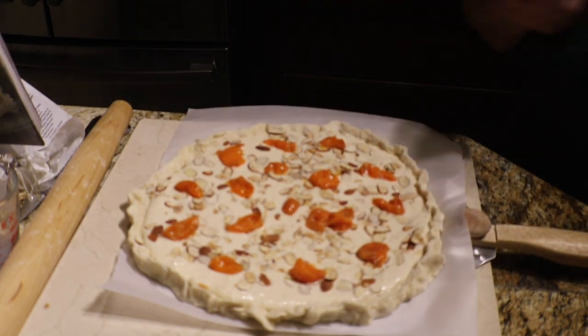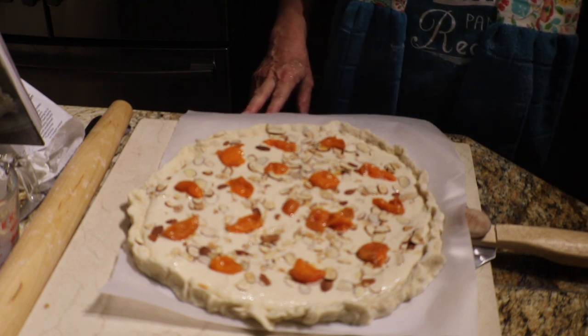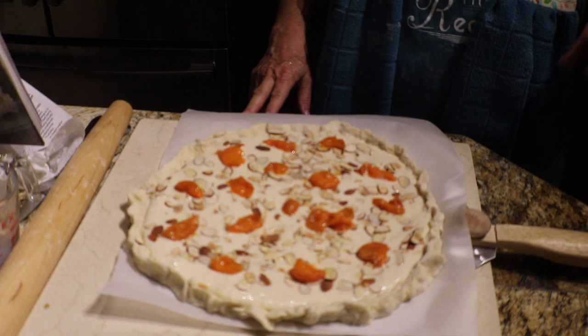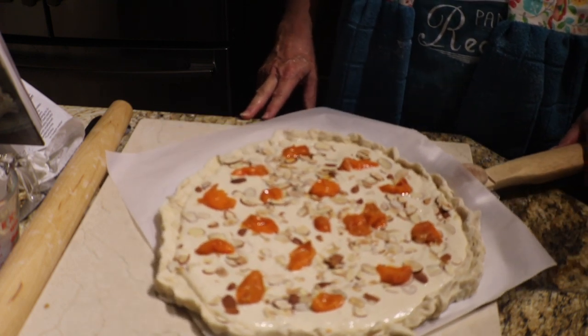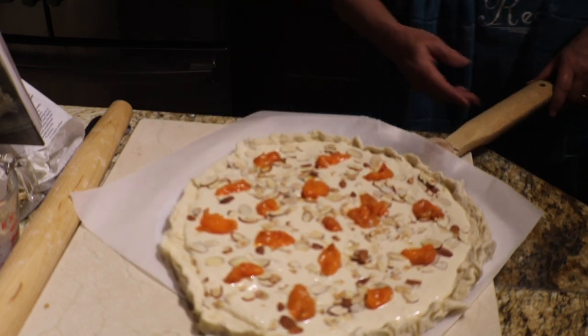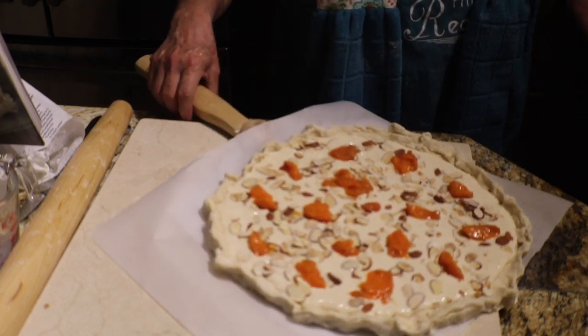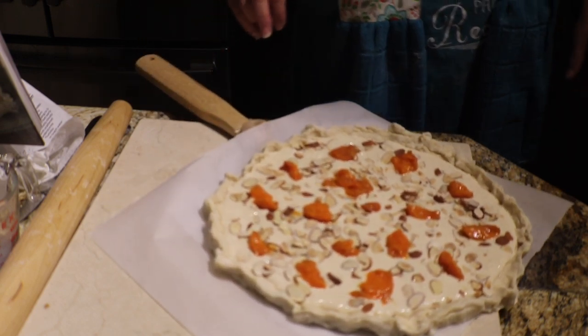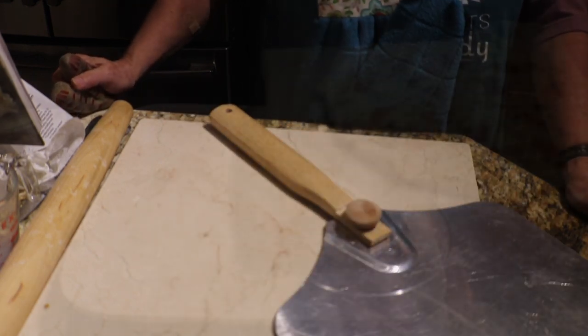There we go. I have my oven preheated to 450 degrees. Now I am going to put this in and then immediately turn it down to 400 degrees and cook it till the crust is golden brown. And it says 10 minutes, but I think it may take a little bit longer. So I'm gonna get this in the oven. We'll come back when I pull the pizza out.